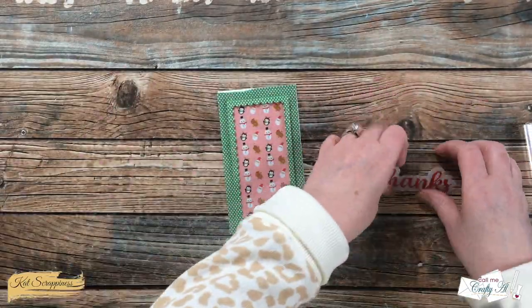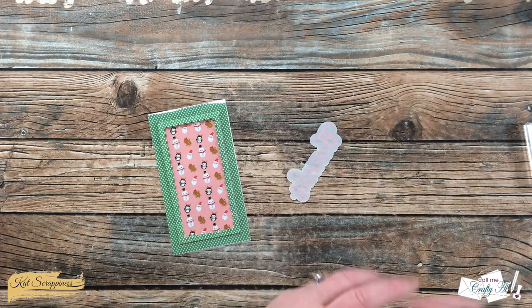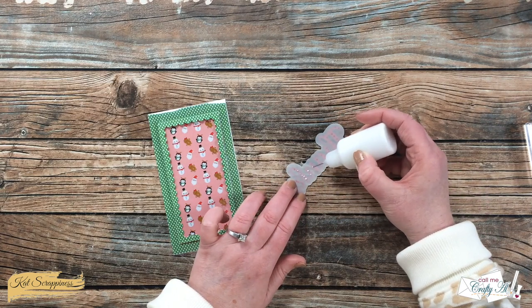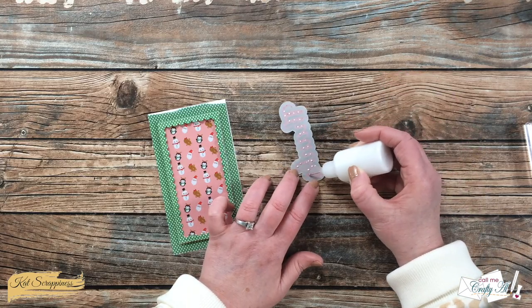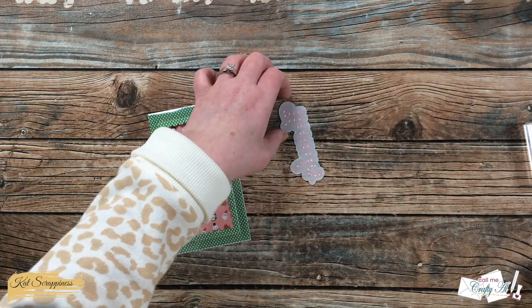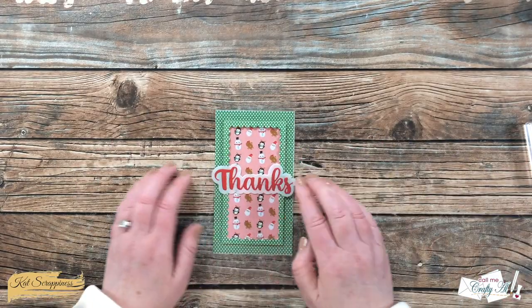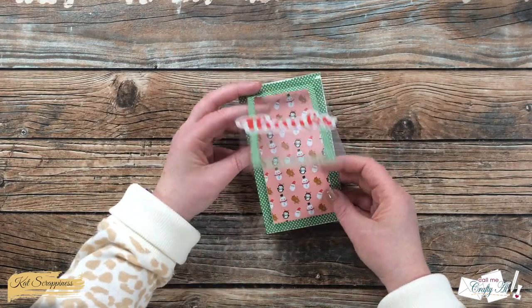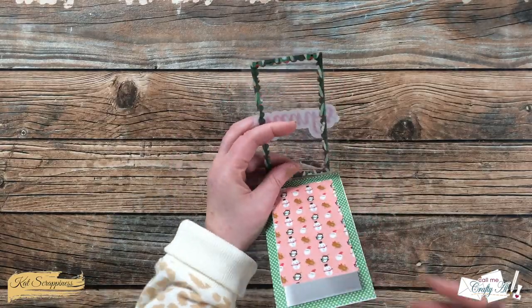I let both of those pieces dry for about 5 minutes before I brought back in my art glitter glue and added adhesive to the back of the sentiment. Once again, I tried to put the glue in about the same spots, that way it would be covered by the vellum if any kind of oozed out. I decided to put this almost centered top to bottom. Once again, that dried for about 5 minutes, and here's a look at my almost finished card.